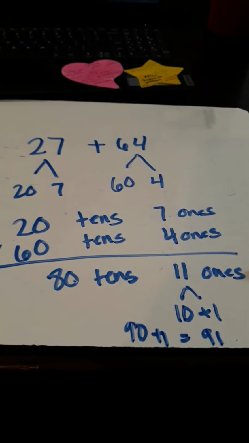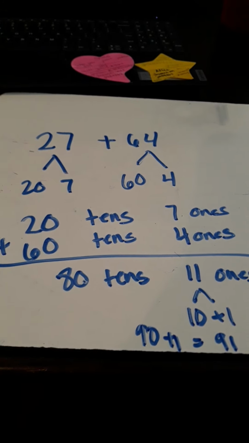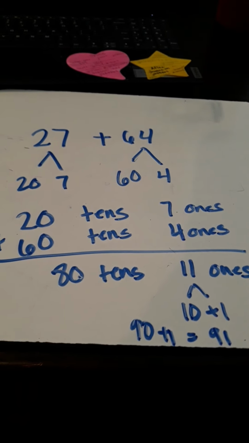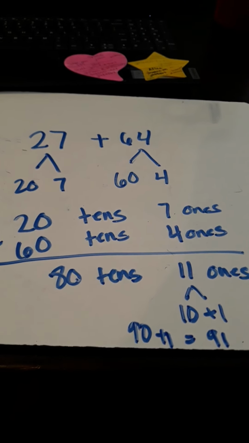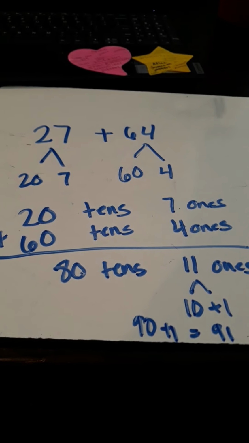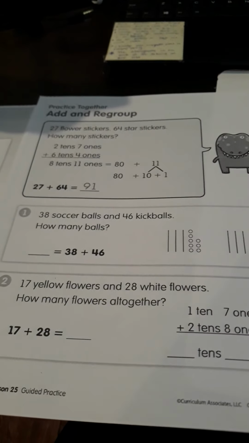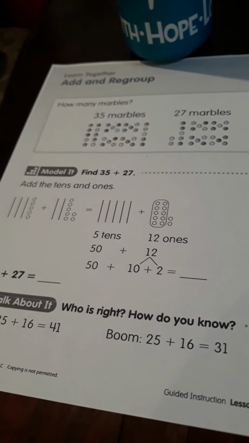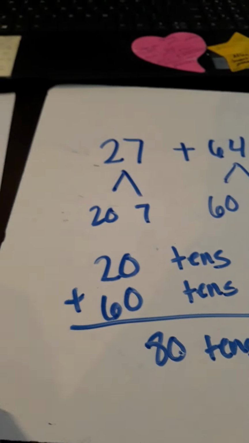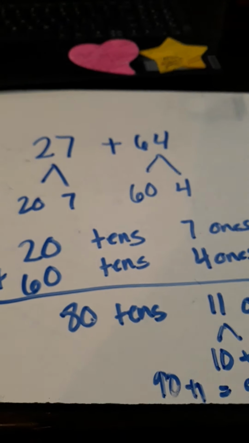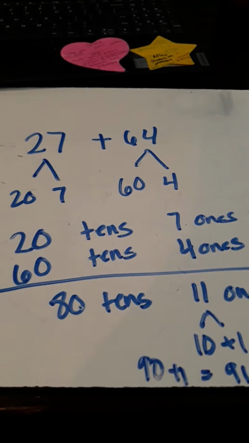These are the same strategies that we've been doing. I just reviewed it with you, so I went a little bit faster. But if you have any questions on these, please let me know. You only have like 5 problems on these worksheets. If you are struggling, I would make sure that you do all of your IXL. Practice with your IXL. And if you have questions, please don't hesitate to go on Dojo and ask me. Okay, have fun.